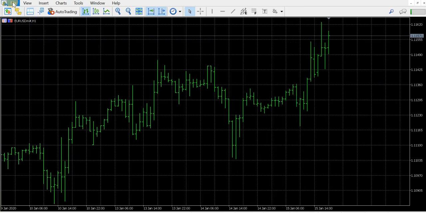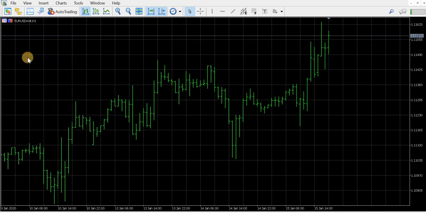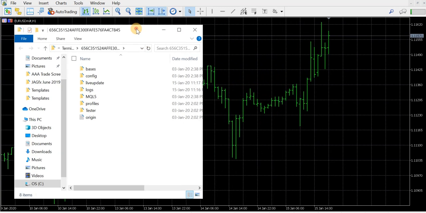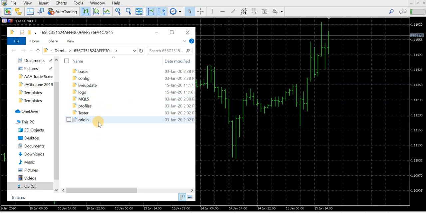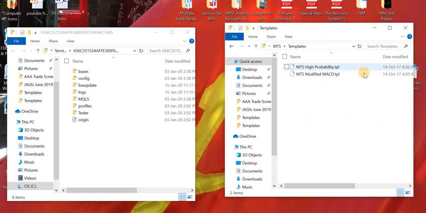Now what we have to do is open, same as MT4, open the data folder. Nothing changes there. So I'll wait for that to open. Now, if you notice, this is slightly different. MQL5, it'll tell you it's MQL5. You'll notice there is no templates folder on this front page. So we can do the same. We can minimize the actual platform so it leaves my desktop folder that's got all my templates and indicators downloaded to.